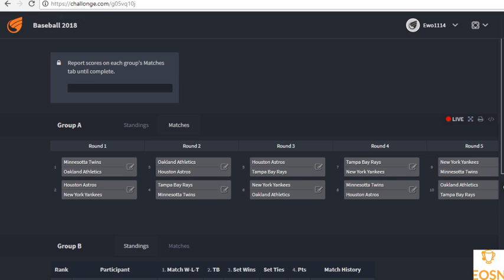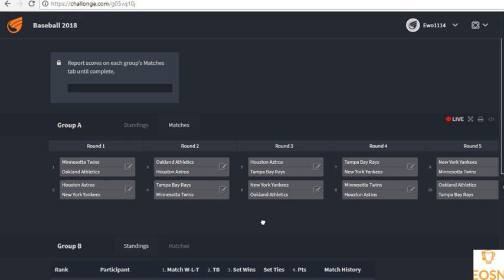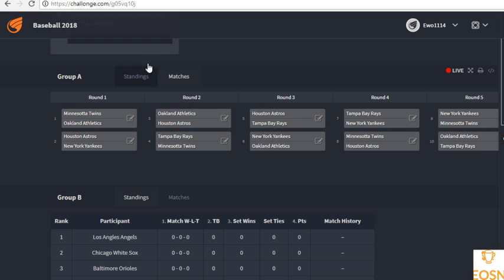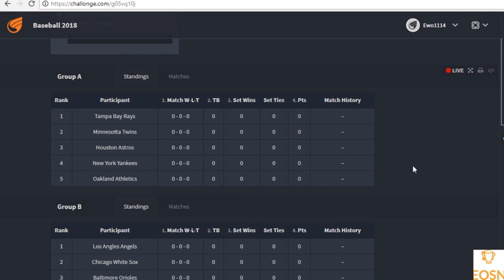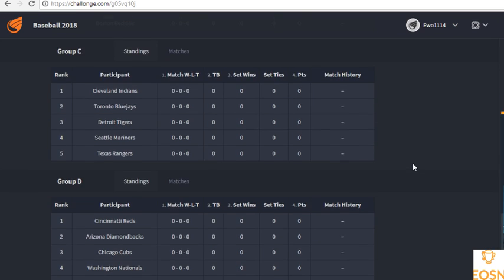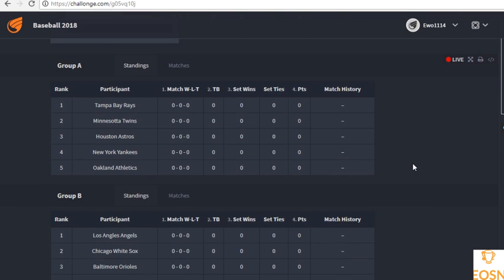We have all of the AL teams in a pool, all of the NL teams in a pool. Groups A through C, by virtue of the Twins winning the World Series last year, are all American League teams. And groups D through F are all National League teams since they lost the World Series last year. And what will happen is the top two teams in each group will advance, with the #1 team overall in the AL and the NL, and basically AL and NL rankings determined by record.